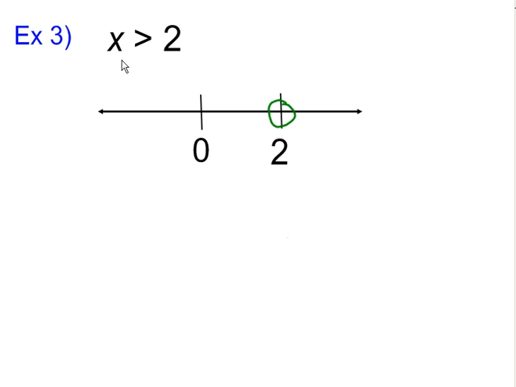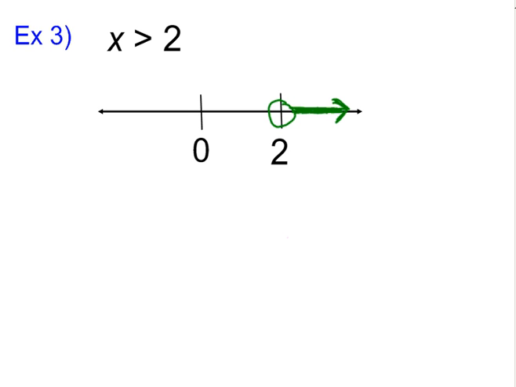And it says it's greater than. So where do we find all the numbers greater than 2? Well, that's like 3, 4, 5, and we find them over to the right. So we're going to draw a line from that open circle, and we're going to put an arrow, because it goes on forever. There's a lot of numbers that are greater than 2. Even 2.5 is greater than 2. So we want to include even all the fractions and the decimals and everything. So we're going to put a solid line right through there, just like that. And that's how we graph.